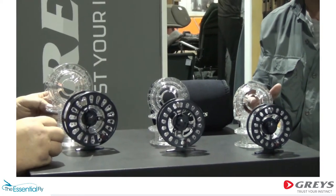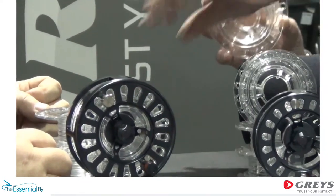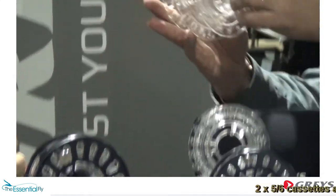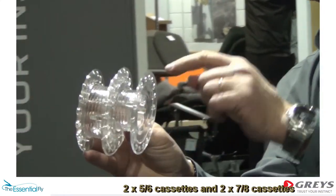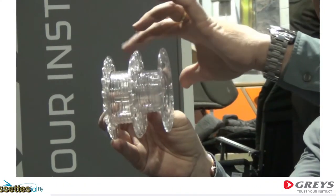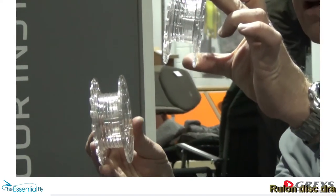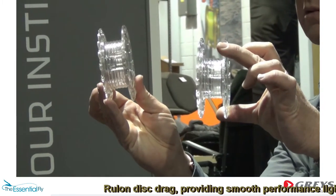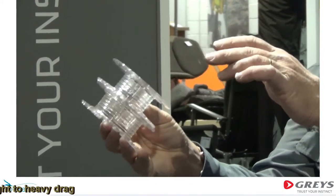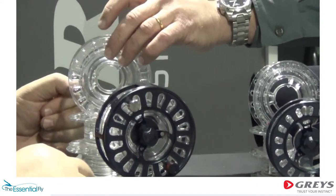Yeah. And the way in which it's done, I would use one of these to illustrate that. You can see very clearly there, that one is deeper, one is shallower. So that one is going to carry a bigger line than that one. So literally, just by varying the cassette, our reel is able to cover a bigger range. Again, for the angler, it means you've got more flexibility, more options.